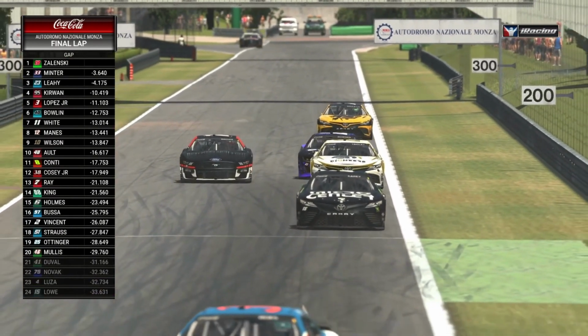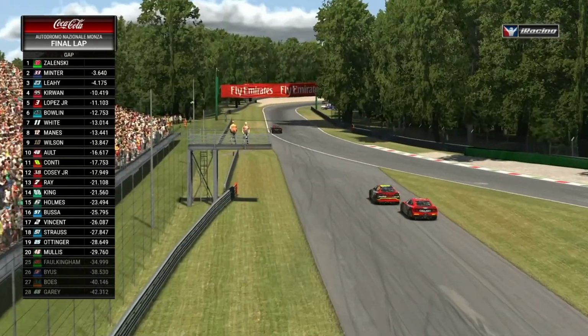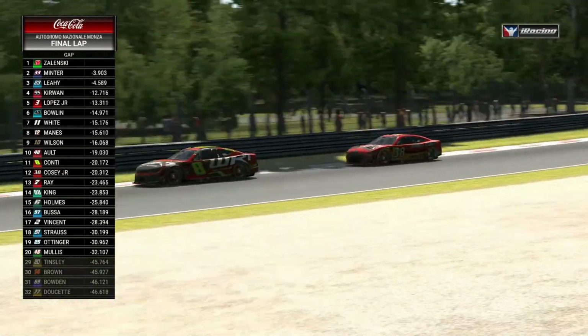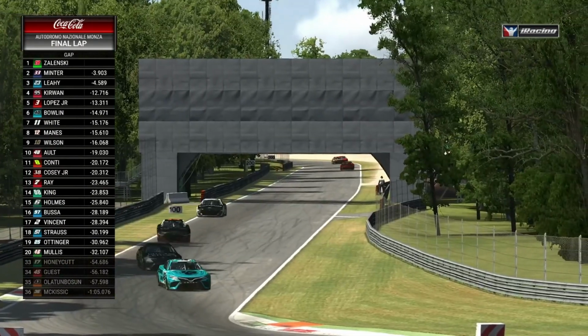Every single driver is going to try to drive hard for all of these points. We know how much they matter, and I think you made a great point there. And Wilson making his way up into the top 10. Conti, a little bit of a block here on Michael Cozy Jr. This is for 11th spot.